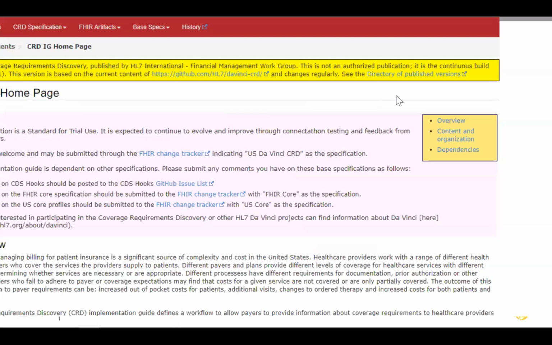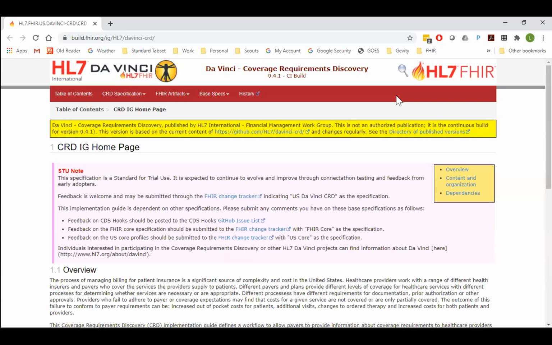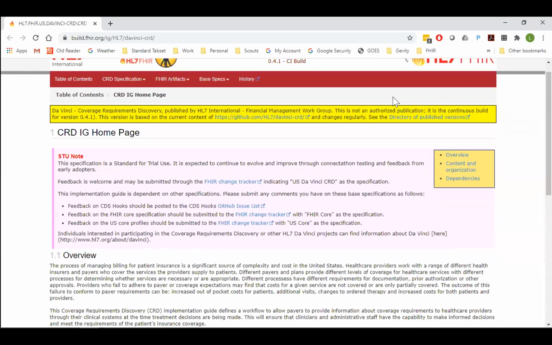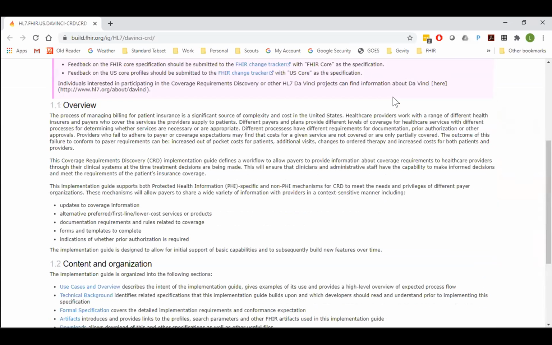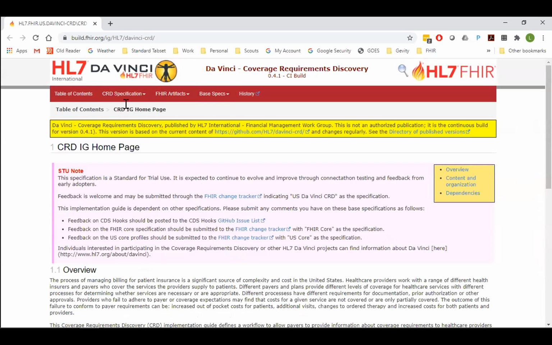It's not huge. It shouldn't take you more than a couple of hours to go through the whole thing from top to bottom. This is the home page, which gives you an overview of what the specification includes. You can navigate either using the home page or the table of contents or this main menu here.